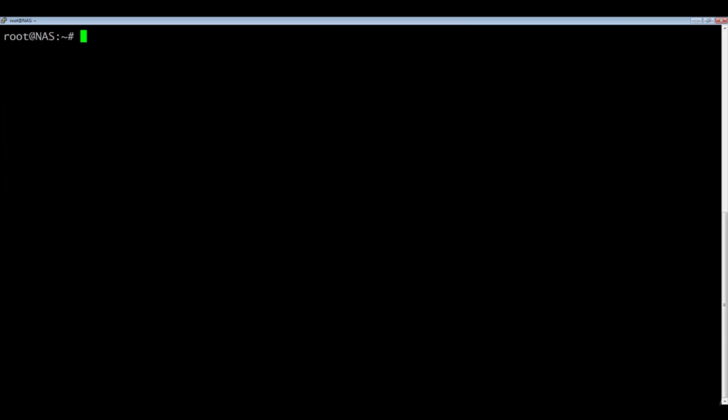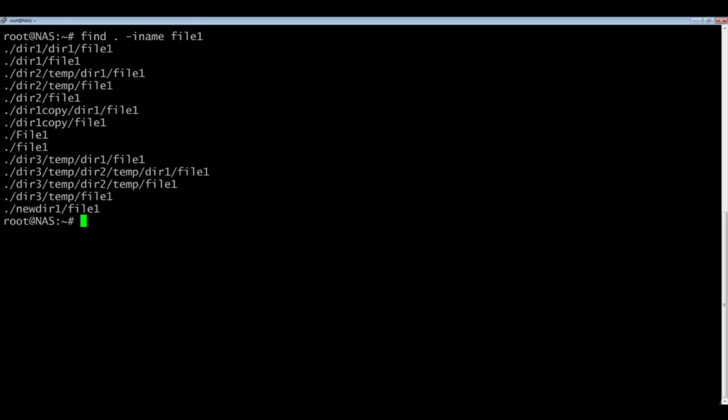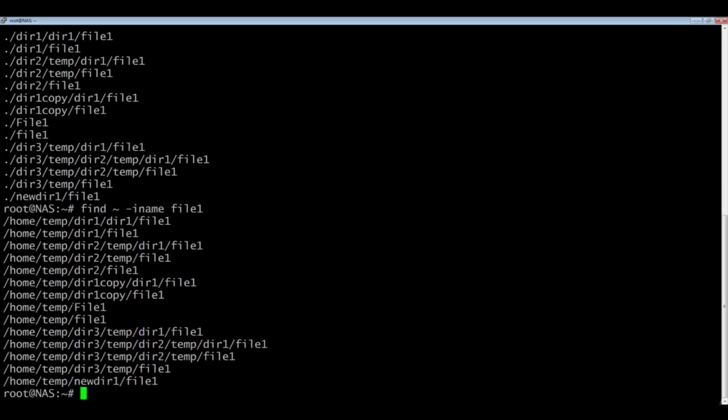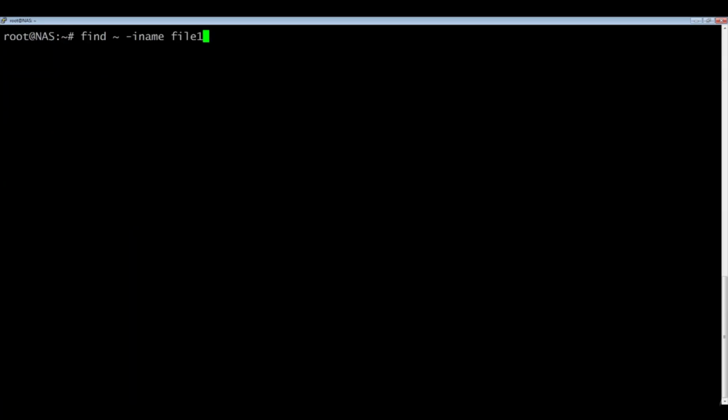If it's necessary for you to find files which use both capital and small letters, you could use the -iname parameter, and that will find all the files regardless of case. So let's type the following example, and we will be looking in our home directory, so we will type -iname and file. Now, if you need to find directories, you could use the -type parameter, so you could type -type d. That will mean that you are looking for directories. Let's type find . -type d -name dir1. That will find all the directories which contain this name in it.